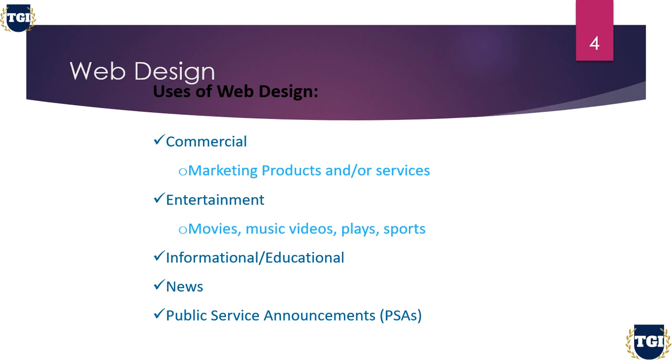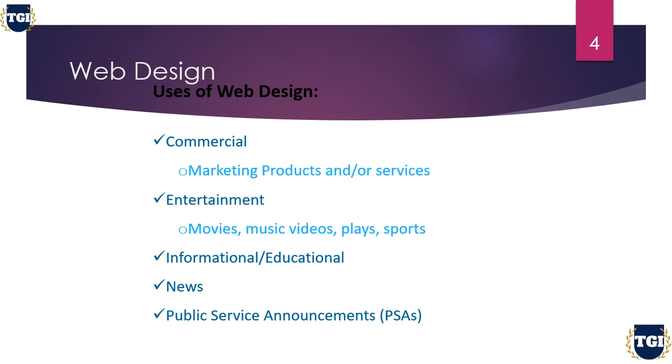For entertainment, some of us go to the internet, maybe you go on YouTube to get some funny videos to entertain yourself, to get some music, movies, music videos, play sports and things like that. For information and for educational purposes, if you want any information in regards to any subject matter, you can get it on the internet. There are a lot of people who are self-taught as we speak now because they go to the internet, get more information and try to educate themselves and build up their entrepreneurial skills.